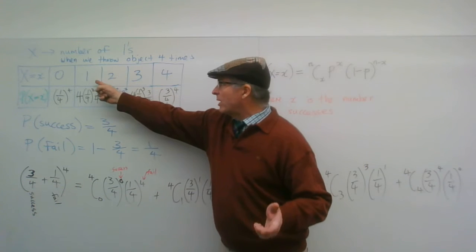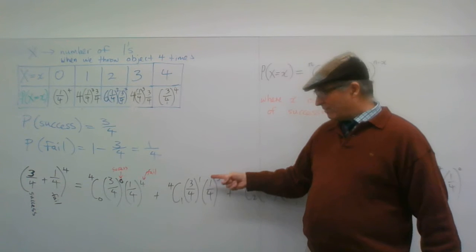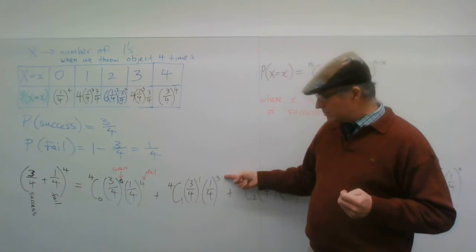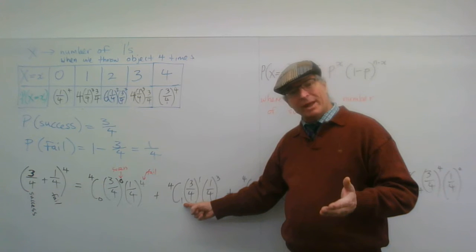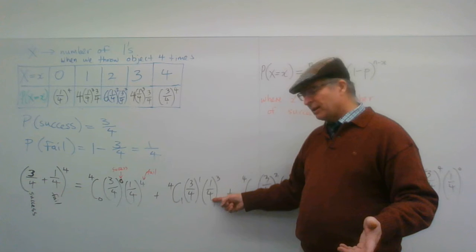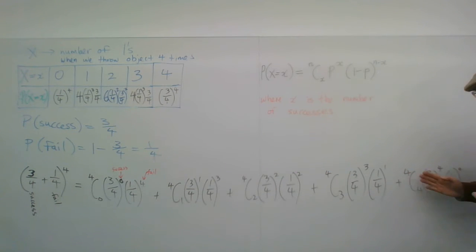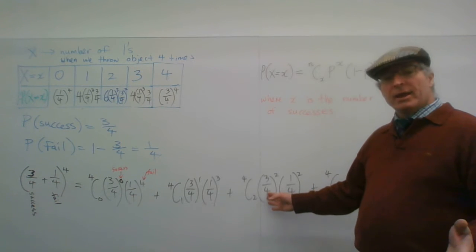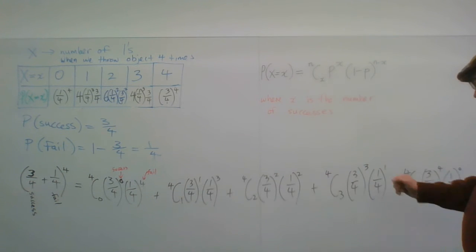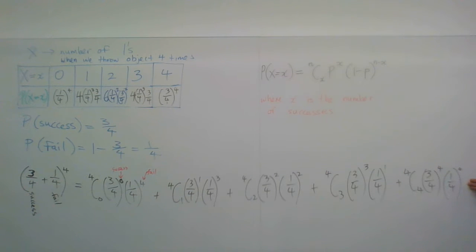All right, we move along to finding the chance that x equals 1. So 1 success, therefore 3 failures, because there's 4 trials. 4C1, 1 success. 3/4, your success probability to the 1. And 1/4, your failure probability to the 3. And 4C2, 4C3, 4C4. And we just move our success probability 2, 3, 4, and our failure probability to 1, 0. Once again, this one here, you often just write the 3/4 to the 4 because these 2 guys just equal 1.